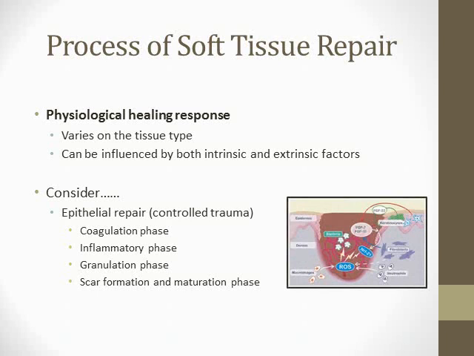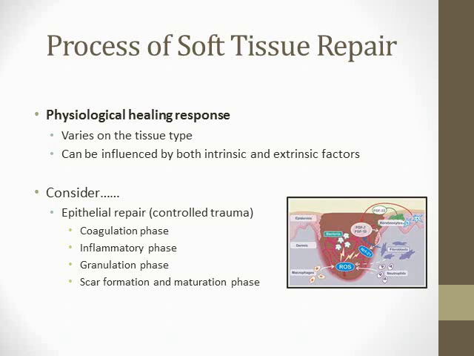So when we think particularly about the repair of epithelial tissue, as shown here in the diagram, you've obviously got the initial stage, the coagulation phase, right after the incision. And typically here you're going to have initial vasodilation. You're also going to have an aggregate of platelets coming into that area. The second phase is the inflammatory phase, and that can last for several days. Here we're going to have more vasodilation, and you're going to get phagocytes, in other words, the cells that are designed to come in and clean up the debris from the trauma. They're going to clean out the area so that the approximation of the wound sites can occur.